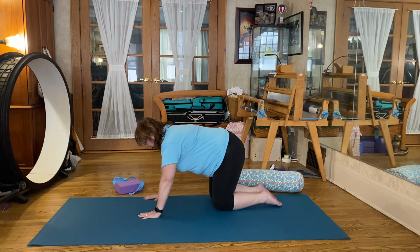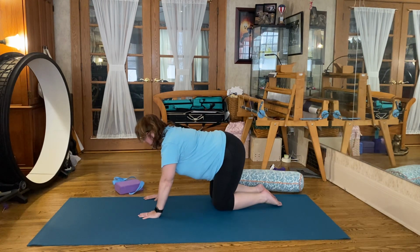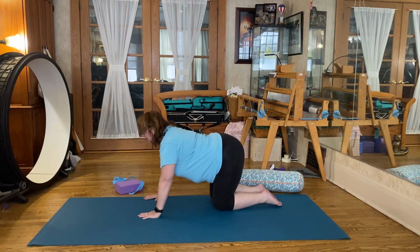Then from here, we're going to arch the back like a Halloween cat. And then drop the chest down towards the earth. Let the head rise. Exhale as you come forward for cat. And inhale as you come back up to the top for cow. Take this at your own pace.